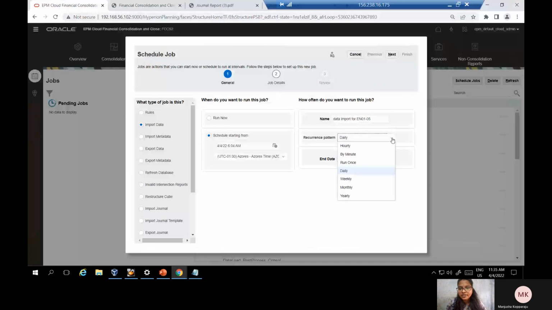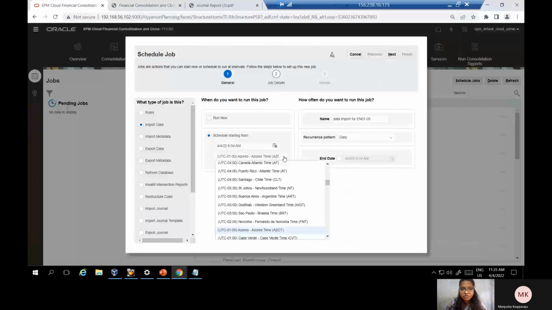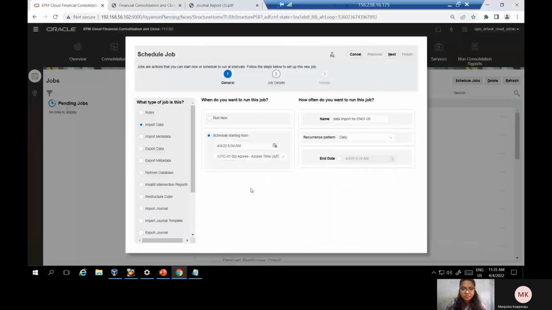We can see the options: run once only, daily, weekly, monthly, yearly. We can schedule the job. I'm clicking daily, and here we can also give the time if you want. Here I am giving 4/4/2022 and click on next.